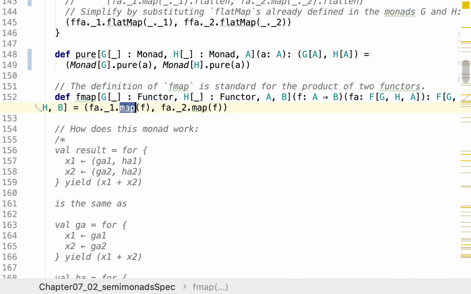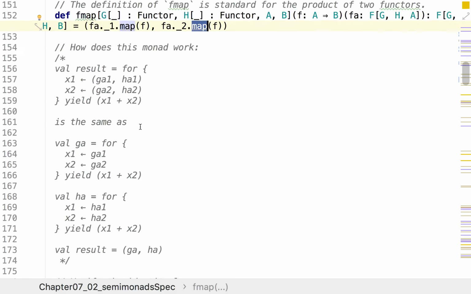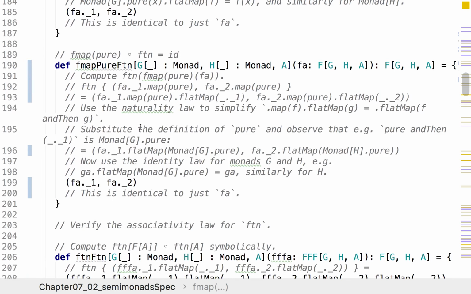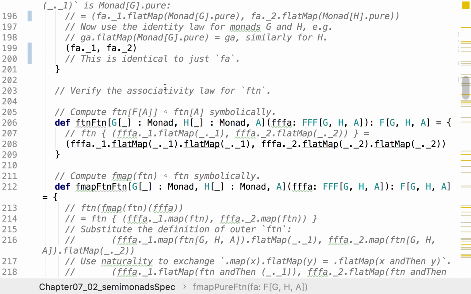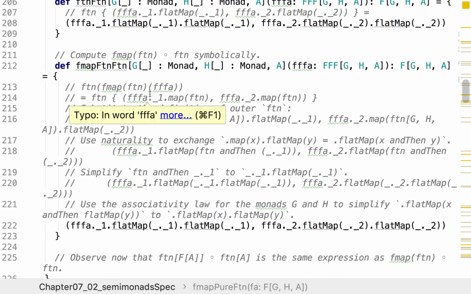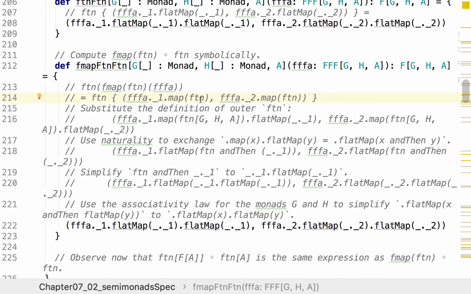Now these are two different maps. This is the map from the functor G, and this is the map from the functor H. So that's what is here now. First map flatten, second map flatten.